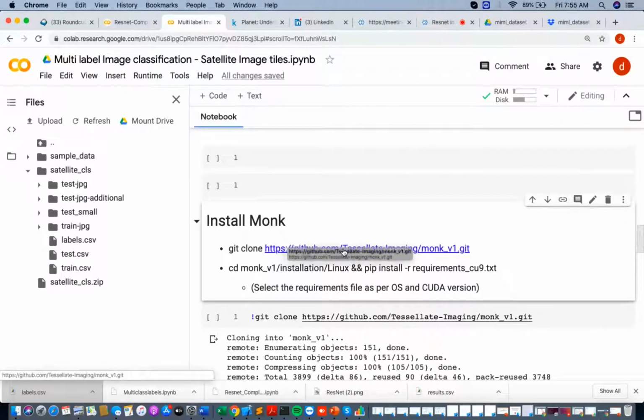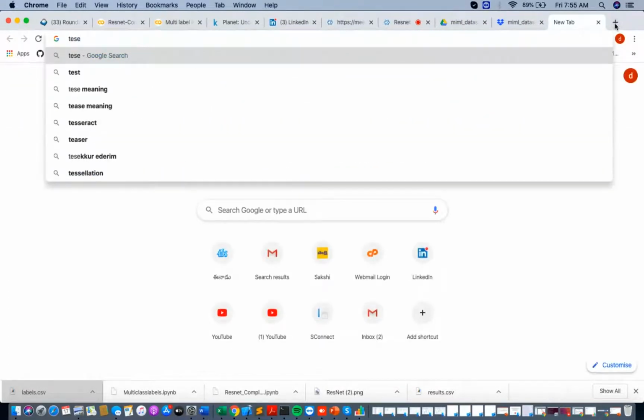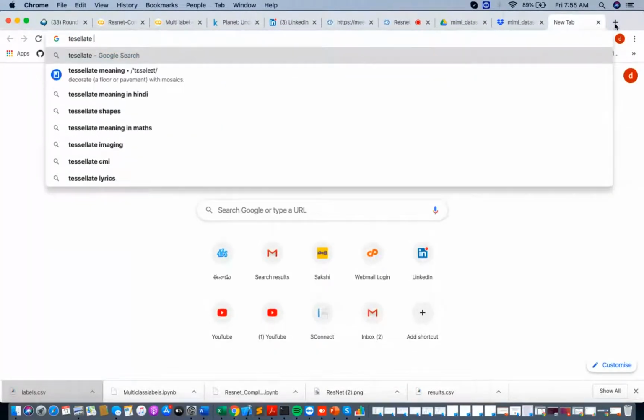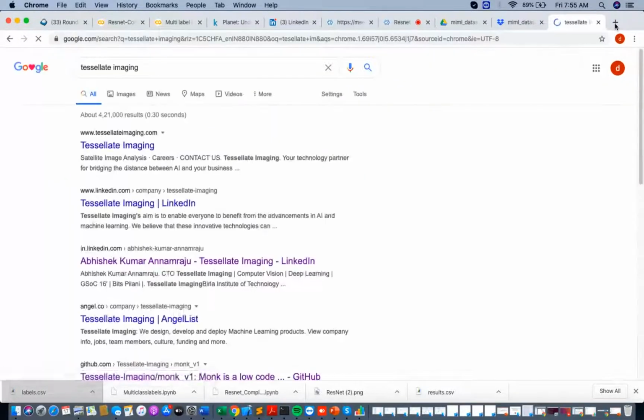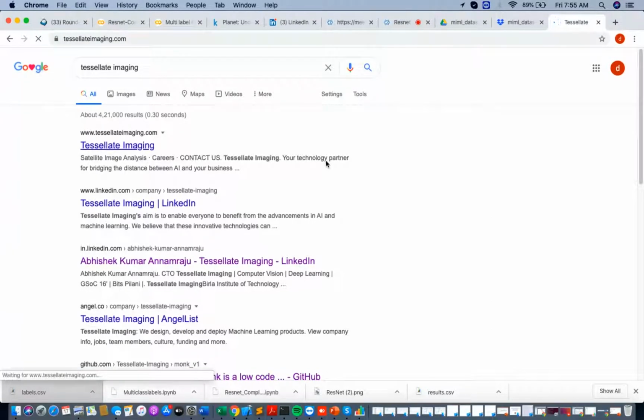This is something called Tessellate Imaging. What is the company called? Tessellate Imaging is a company, those who are working on this kind of applications.